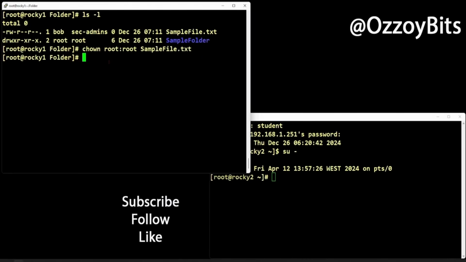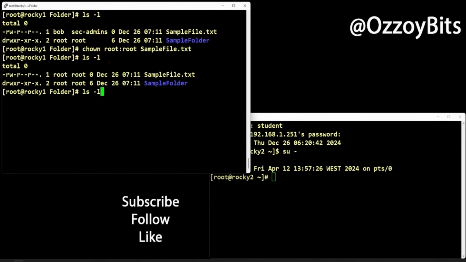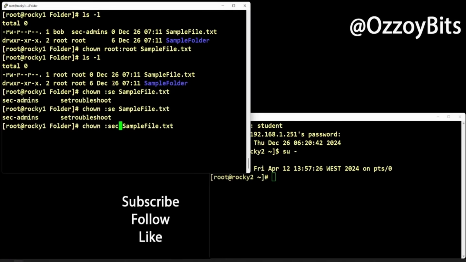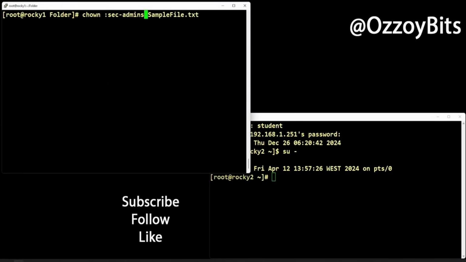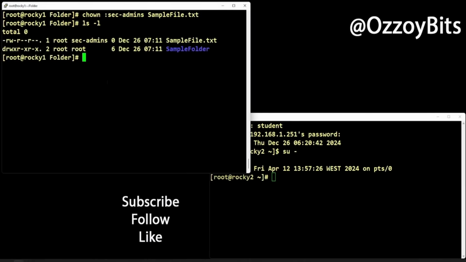Okay, this changed both at one sitting. Or you can do colon and the other guy, secadmins. I'm hitting the tab key to complete, to get some hints. This changed only the group.